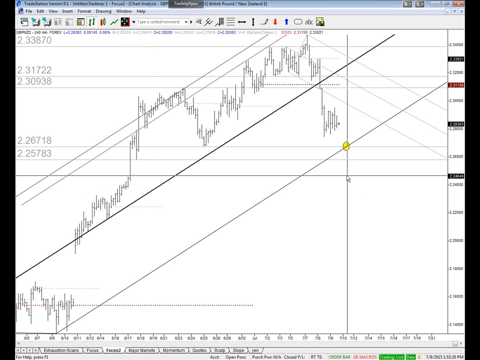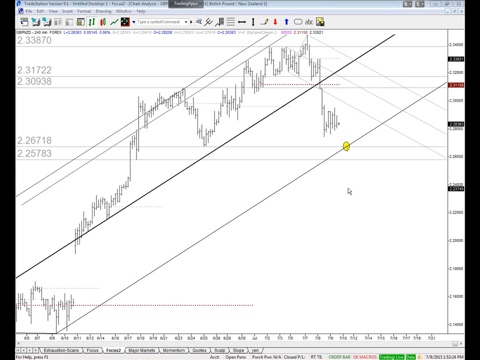The ensuing bounce, we don't have a clean down slope to work with here. I have something drawn. It's not really something that I'd pay attention to at this point, but I have it drawn because if the market bounces from there, I'll be watching to see if we respond near the median line. But yeah, if we get a bounce, I'll be watching for resistance down here. Former support, specifically 231.70. Okay, so that could be interesting. You could set up for a little topping pattern, but let's see how the market trades around this area.